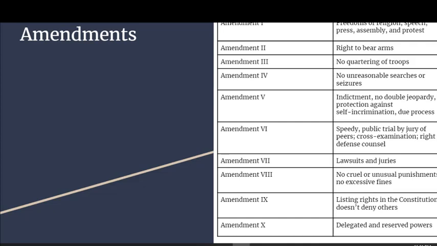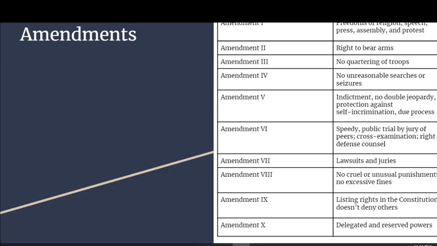And Amendment 4 describes no unreasonable searches or seizures. This means that police officers and people need a warrant to go into your home and search you. Amendment 5 describes indictment. There is supposed to be no double jeopardy, protection against self-incrimination, and there's due process of law. And no double jeopardy means that you can't be charged for the same crime twice, which sometimes can be really ridiculous, but let's say if you murder someone twice and somehow you got away with it the first time, the second time you couldn't be tried for it. It's a strange one, but there's a more just reason of why it's there.